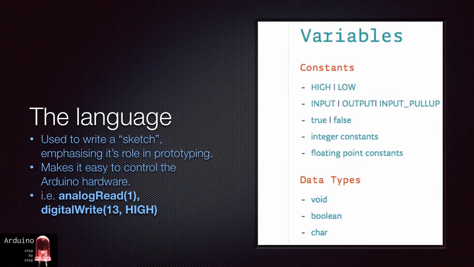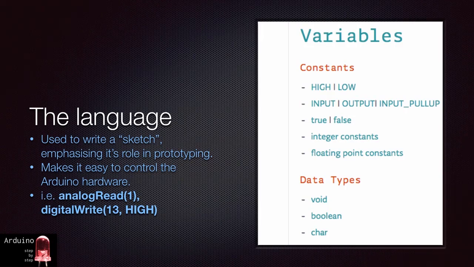When you download the Arduino IDE, you also get the Arduino core library. This library is a collection of functions or methods that allow you to control the various aspects of your board's functionality. For example, if you want to read an analog value from pin number 1, you call the relevant method like this: analogRead(1). The 1 inside the parenthesis designates the number of the pin that you want to use.